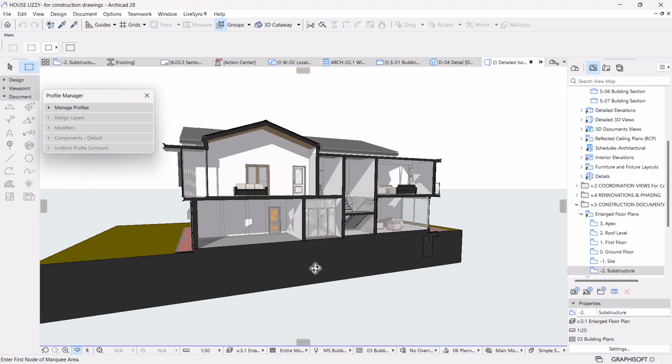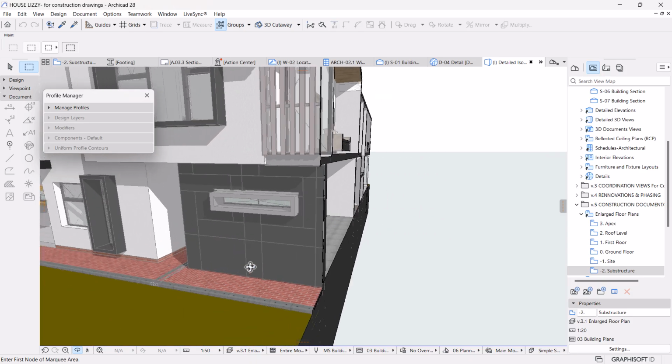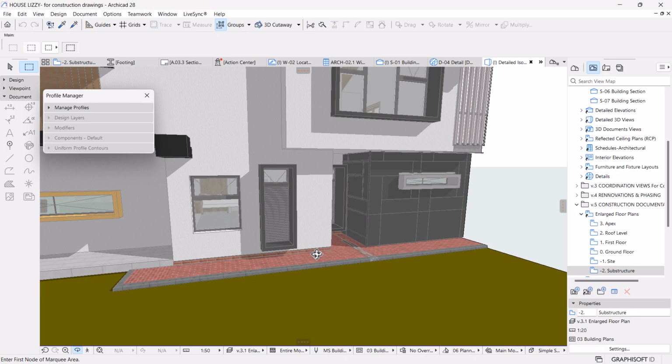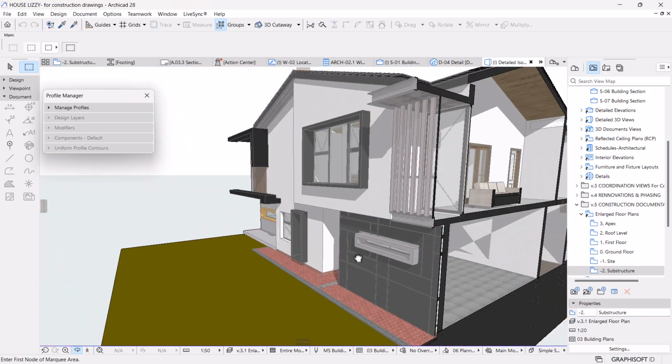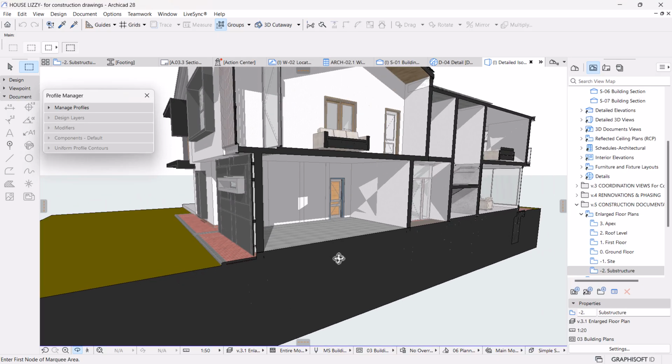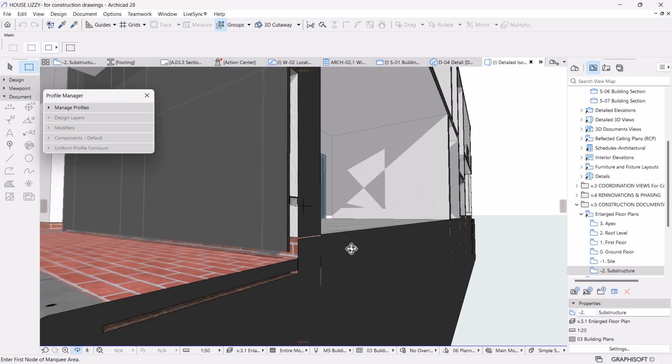This is the garage side. This is the paving, the apron. Let's see if the apron, yeah, this is the apron. I think it's sitting on the correct level, but this is the gap that I wanted to address.